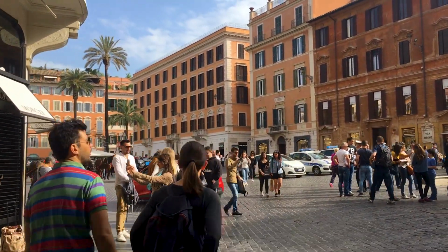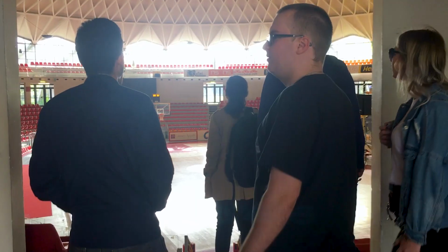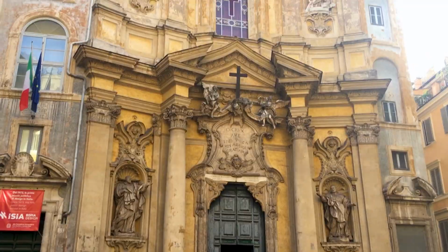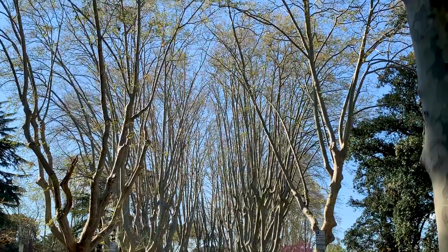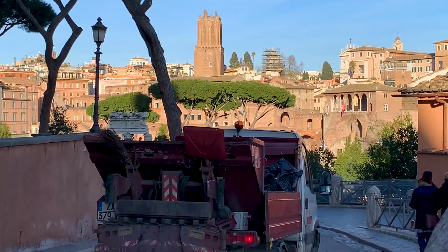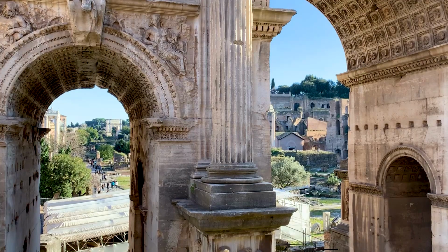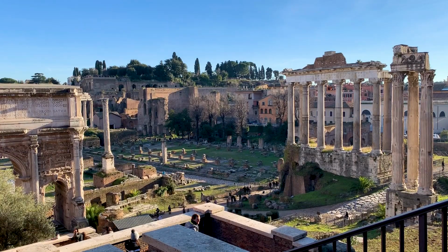And it faces many of the same challenges and has many of the same opportunities that we would find in large cities throughout the world. And so it allows students to experience firsthand the tangible evidence of the history of Western architecture. If you're on your way to work and you're seeing these historic buildings, seeing that on a daily basis really changes your perspective living there. I mean, it has for me.